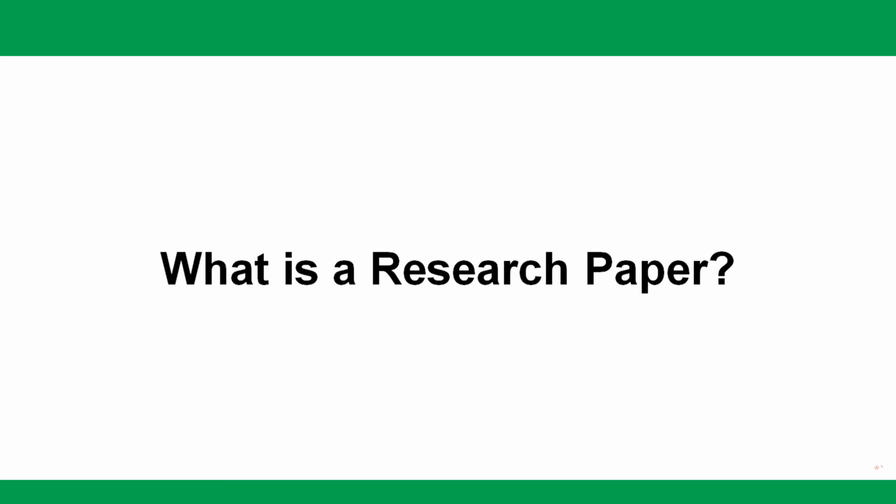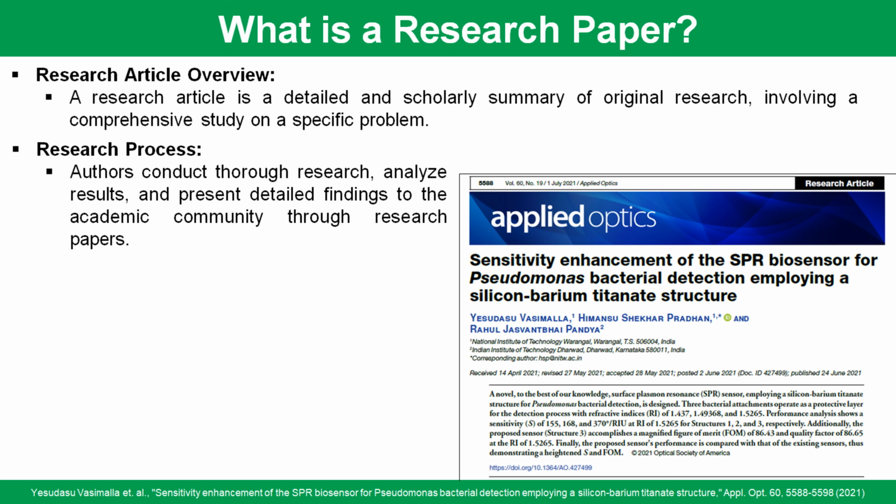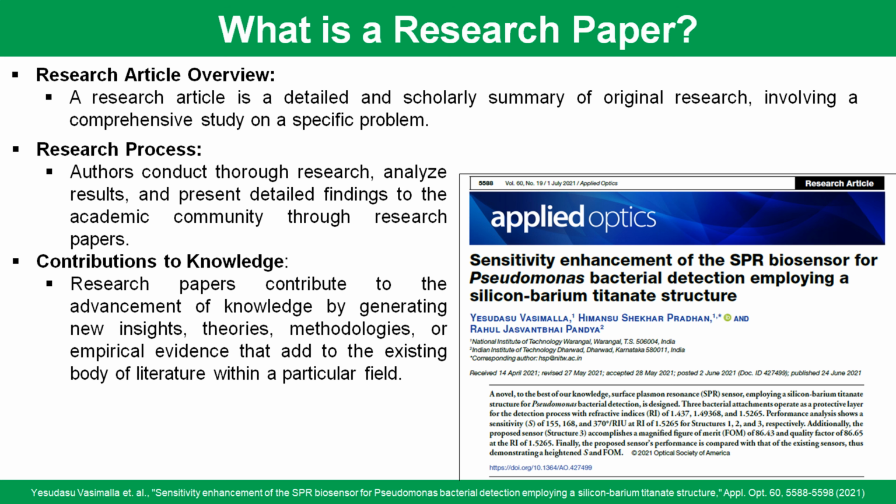On the other hand, let's understand what is a research paper. A research article is a detailed and scholarly summary of original research. It involves a comprehensive study of a specific problem or topic. Authors conduct a thorough research, analyze results, and present detailed findings to the research community through the research papers. Research papers contribute to the advancement of knowledge by generating new insights, theories, methodologies, or empirical evidence that add to the existing body of literature within a particular field.